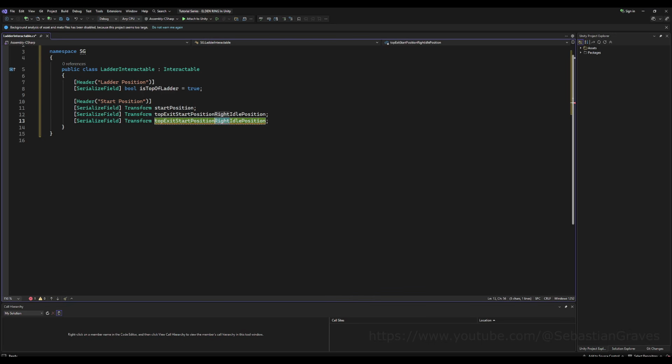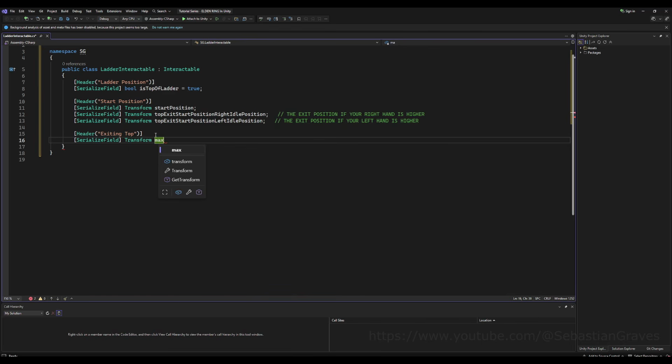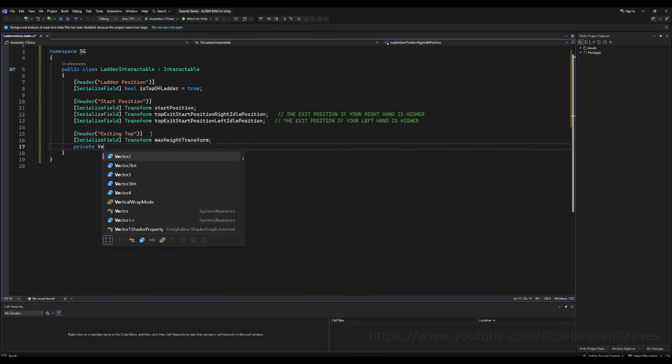So what does this mean? Well, depending on if your left or right hand is higher or lower, you're going to have a different start position when you get on the ladder. So we're going to basically factor in two of those. Because of that, we're going to need to keep track of basically two sets of positions when we're exiting or entering. And if you have hand IK, you don't need to worry about this, but hand IK comes with a whole other bag of worms. You have to do a lot more work setting up all the rungs and positions and blending them.